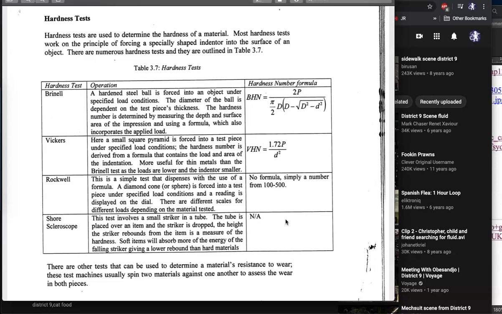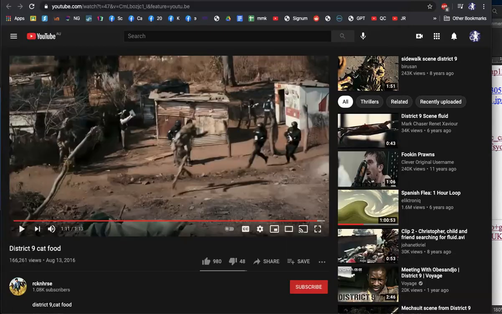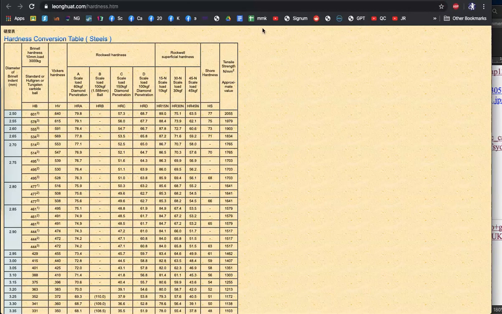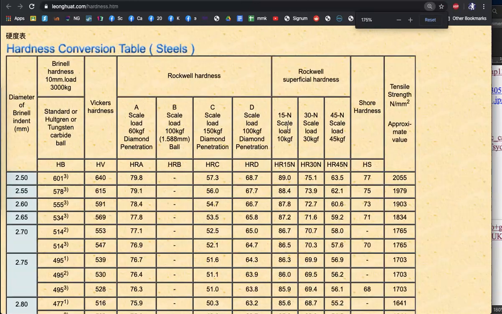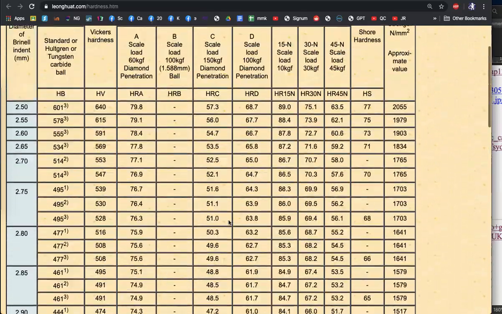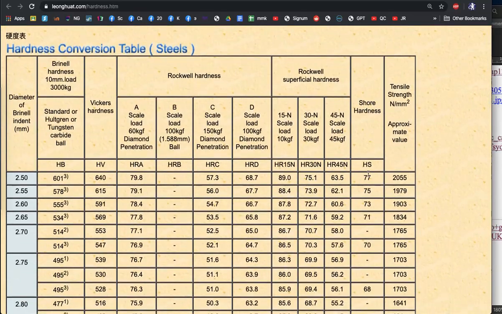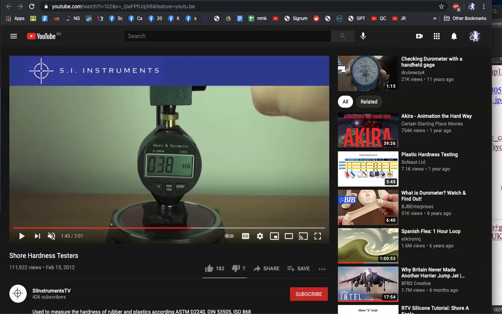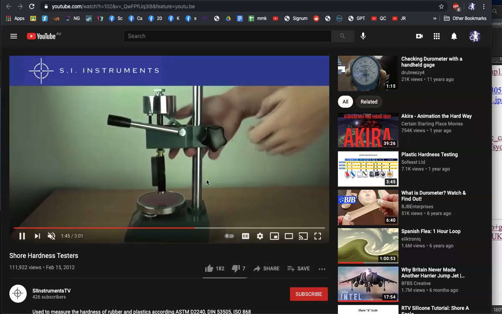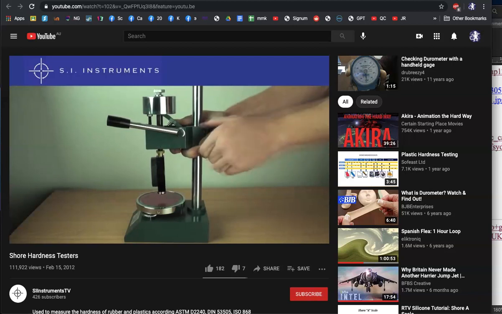And the last one we're going to talk about, the last hardness test, is the Shore. Okay, so this is a conversion table. It compares Vickers to various Rockwell hardnesses, various Brinell hardnesses, and here we have Shore hardnesses. And the Shore hardness tester, well, you can see here, this is a Shore A durometer. So there's different kinds of hardness tests, but this is Shore A, and it's just measuring some material. Why do we like Shore? Because it's portable. You can take it on site much more easily.